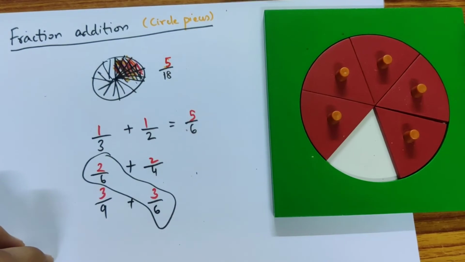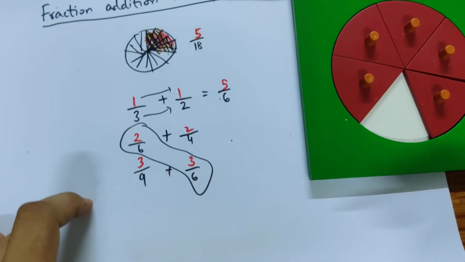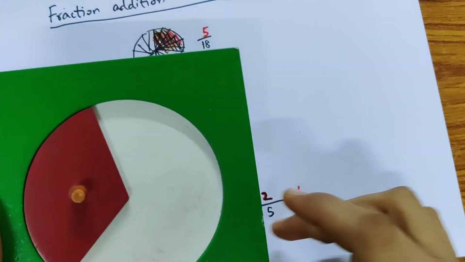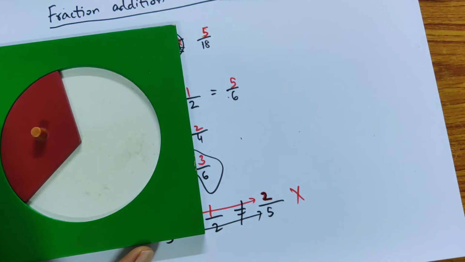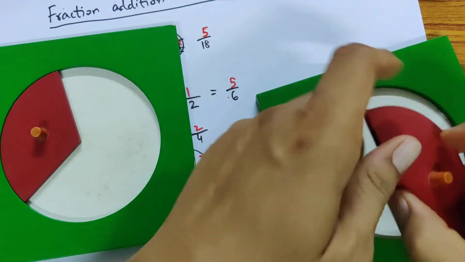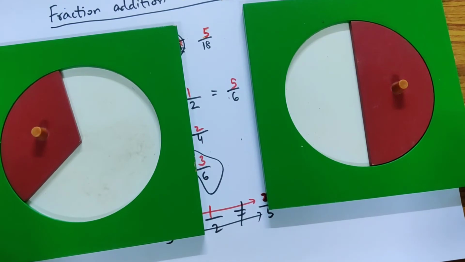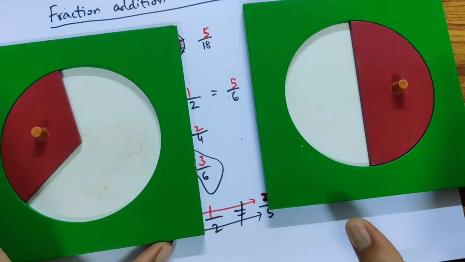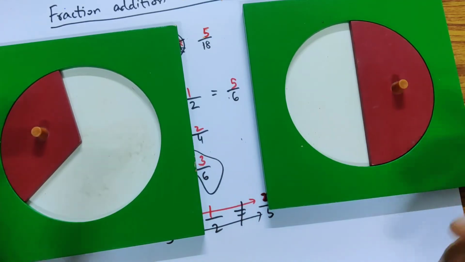So why doesn't adding just the numerators and denominators work, right? This is a question many children have. That would be like saying, okay, this was 1/3, so there are 3 pieces, but of this size, yeah, remember it's of this size, and I had half, which was 2 pieces. So you're saying, cut the whole into 5 pieces. Now those 5 pieces are neither like this nor like that, and then say 2 out of those 5 pieces, right? I'm going to have smaller pieces, and I'm going to say, no, I just have 1 of this and 1 of that, and that doesn't really work.